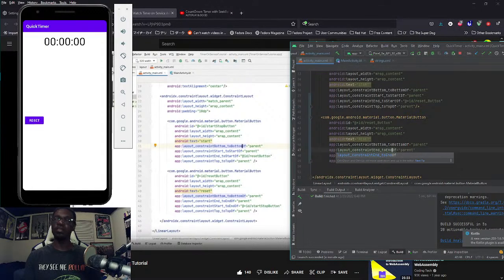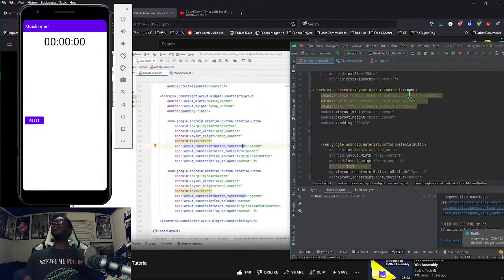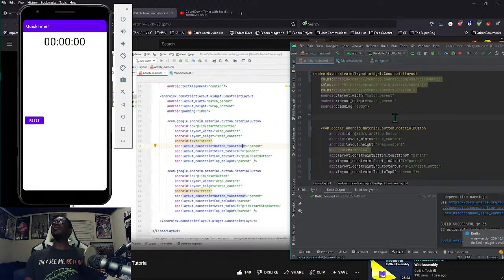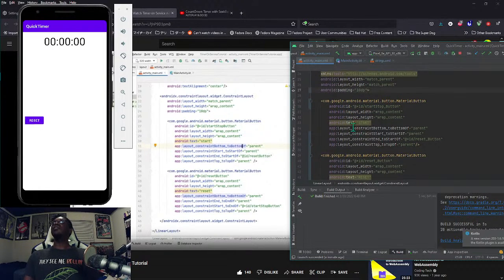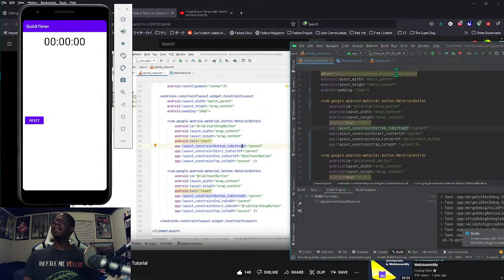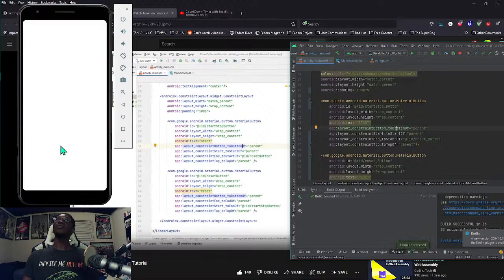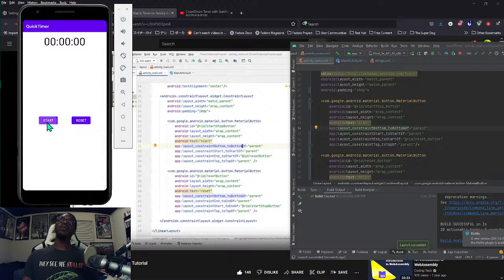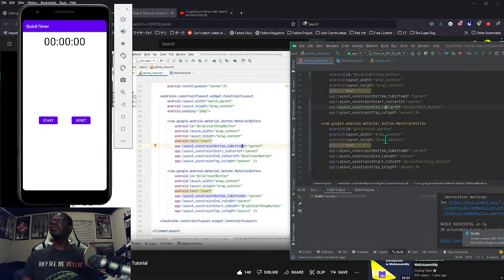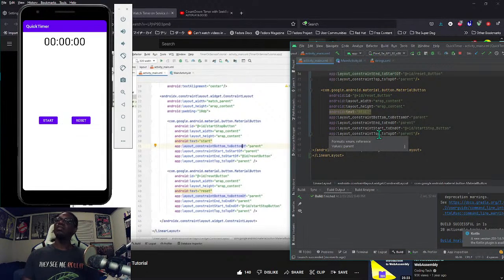Constraint layout. It should be at the end of the constraint layout. And the start stop button should be at the beginning of the constraint layout. Perfect. As they should be. Good old Material UI. And you can see when you click on them that it has a little ripple effect. That's pretty cool. All right, so we got both the buttons up. Nice. Next.